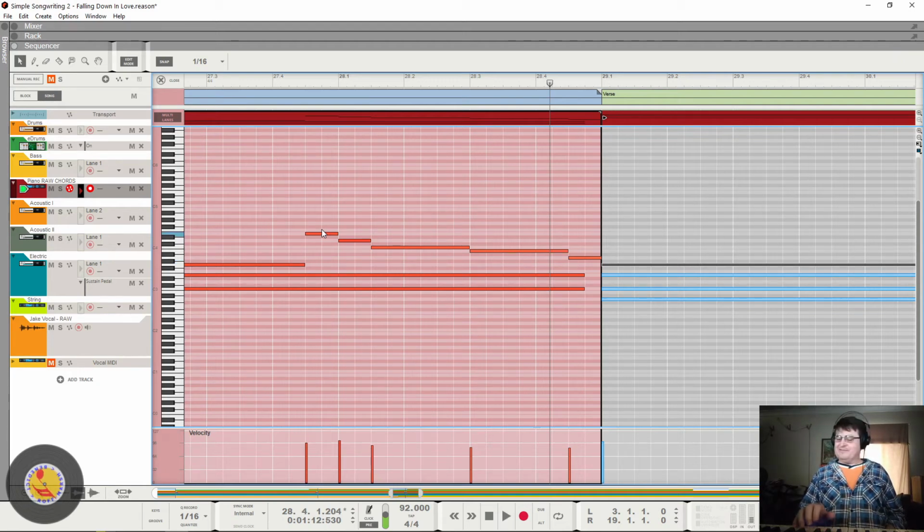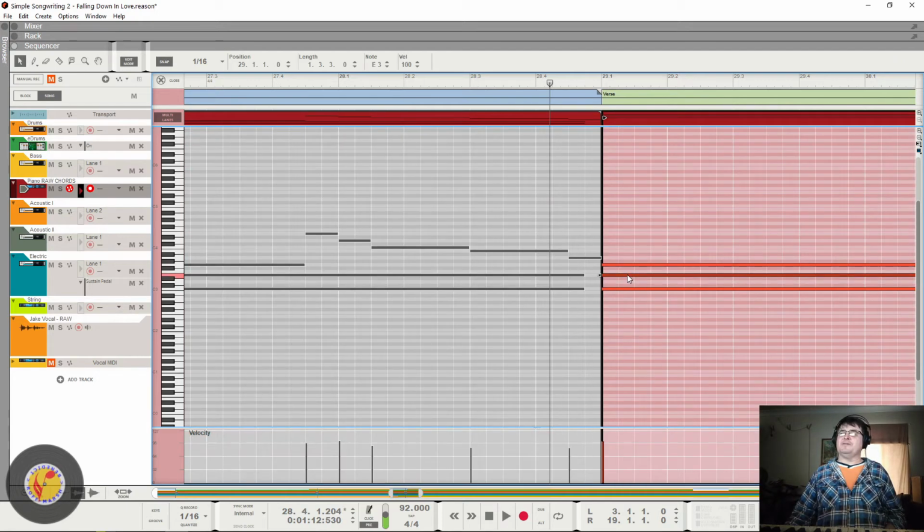Falling down, falling down in love, but falling down in... Because this is leading us to the next chord, which is the C chord.